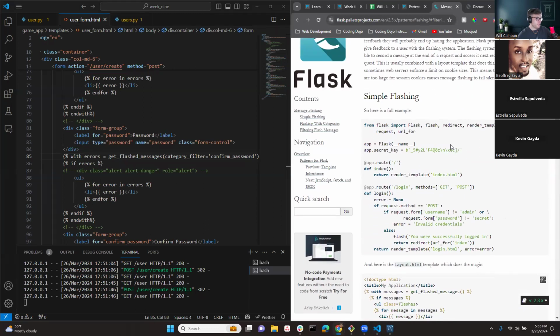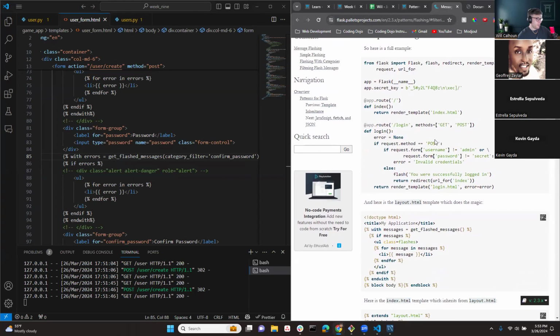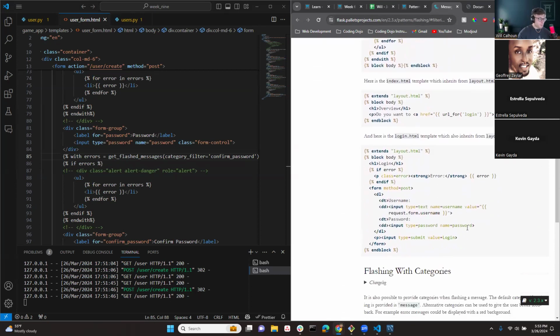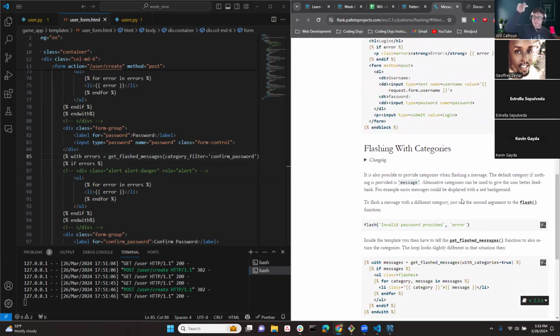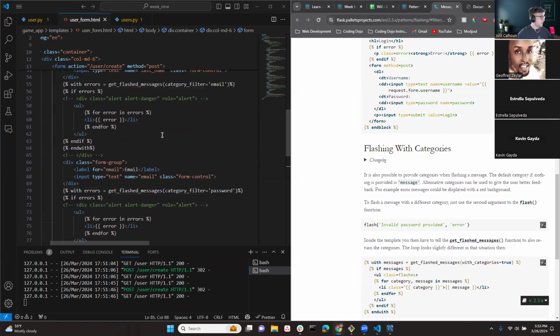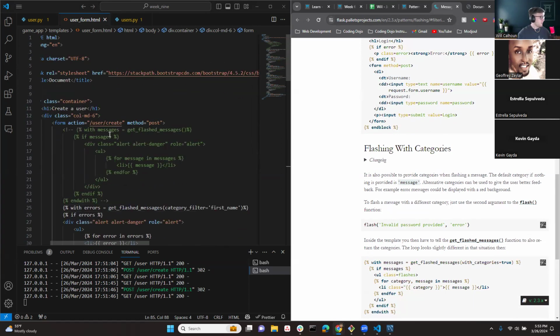If we had just simple stuff, we still need to get our flash messages. We still need to grab those values because it's created, we just need to go get them. And then we can say, if there are any messages, then I want to iterate through them. Now we made it a little bit more complicated, that was the next level. We started out with the first thing, where we just got the messages and iterated through if there were any.